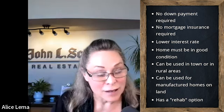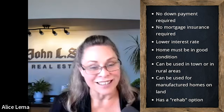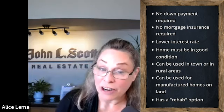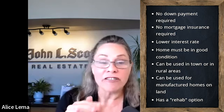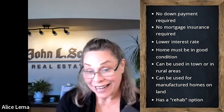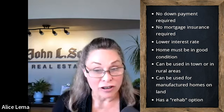One of the other fun things is these home purchases can be in town or they can be out in the rural district. You can use a VA loan program to buy a country property as long as the appraisal comes in and the home is in good condition and the lender feels that the veteran can easily and comfortably afford the payments. Speaking of rural property in Southern Oregon, it's very common for us to have manufactured homes — double wides, triple wides on land. And the VA loan program is one of the programs that allows for that, so if a veteran wanted a manufactured home on land out in the country, this program will accommodate it.